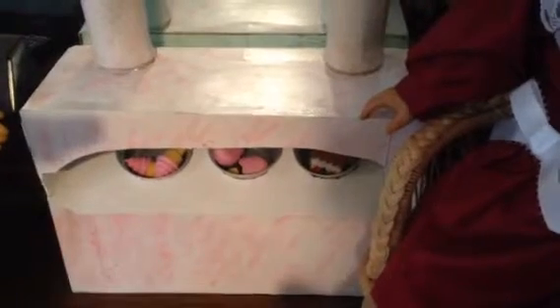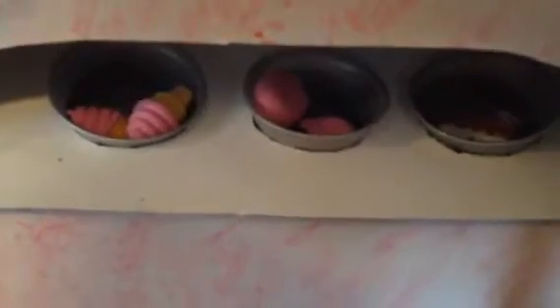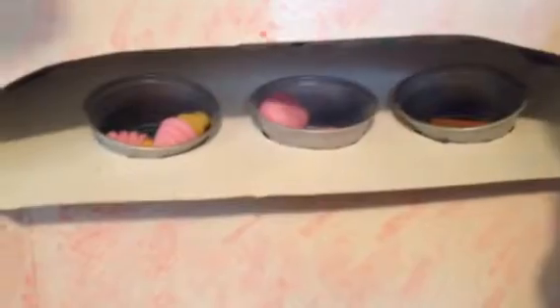I had shown some people when it was part way done, but now it's complete and I'm really happy with it. It was next to nothing. For the ice cream I used those erasers, and I used play cups for the little cups there. I got those erasers for the ice cream.